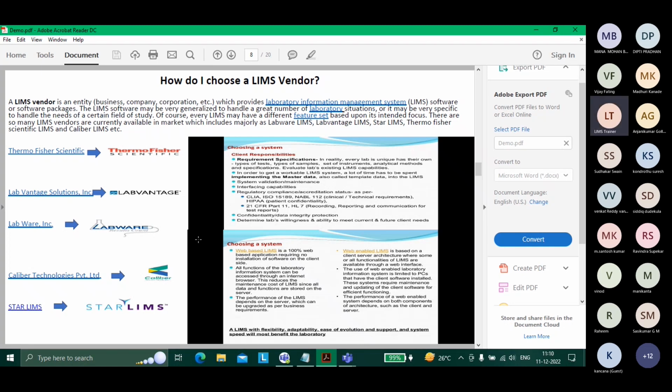Samples in the sense means samples in labs. LIMS is used in different sectors. In all sectors, anything is a sample. Even in pharma and biotechnology, even a blood sample is a sample. If you take a sample of water for environmental monitoring, that is also a sample. So LIMS is not only used in the pharma sector, but also in biotechnology, in the chemical and petrochemical sector, in the food and beverages sector, and in commercial labs also.